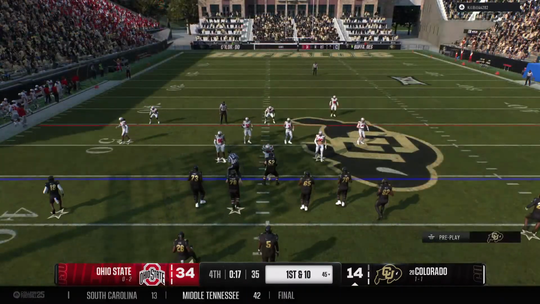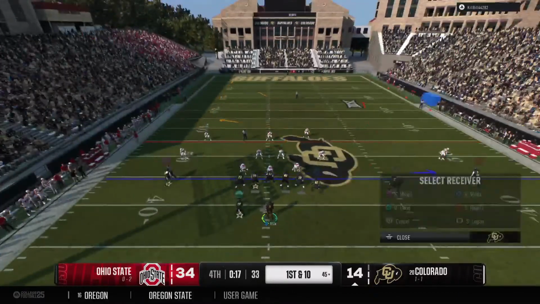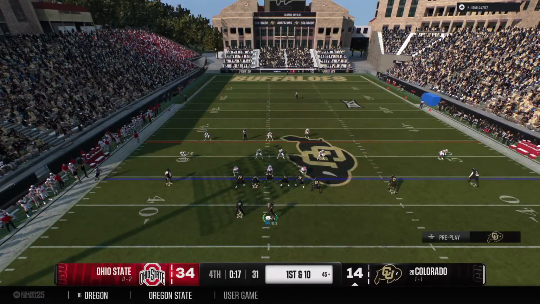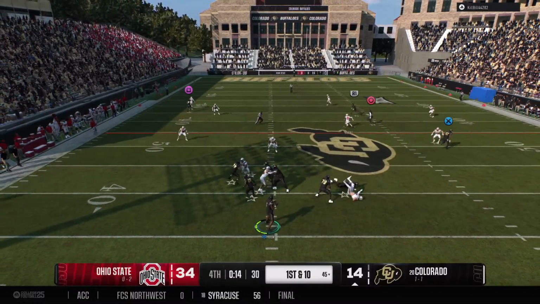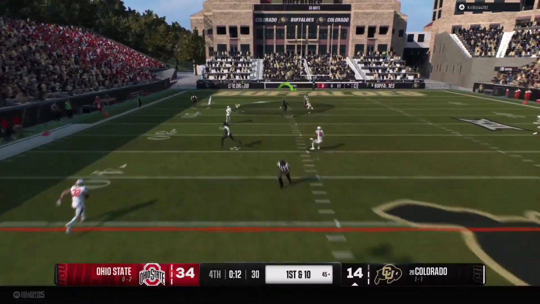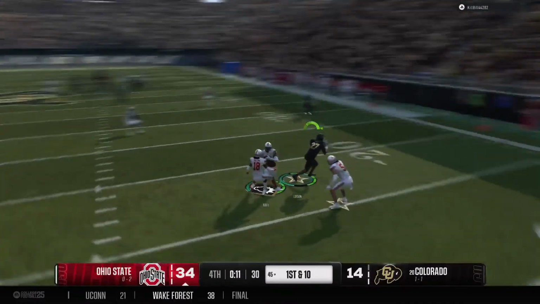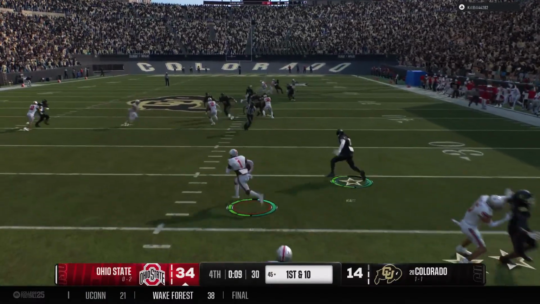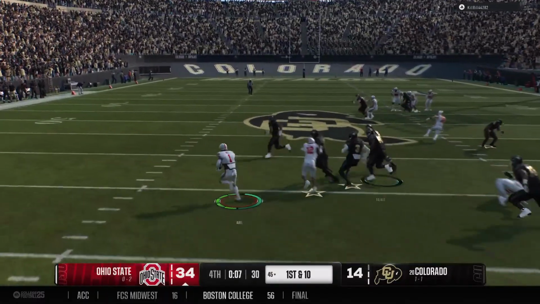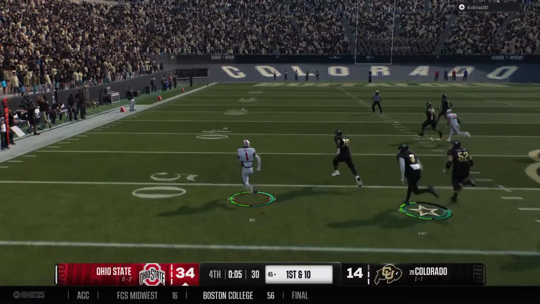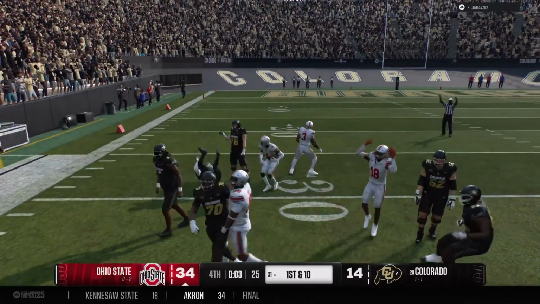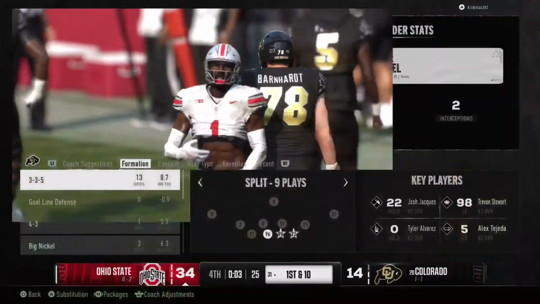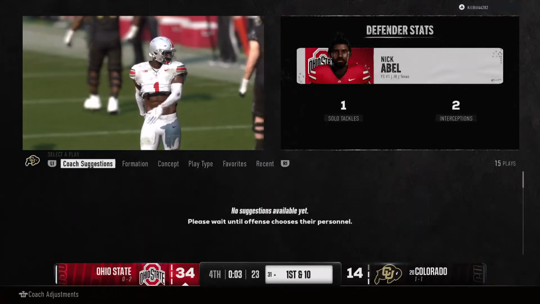Hey, you know, the defense here in this situation with a huge lead, they've got to anticipate that this offense is going to be trying to throw the ball to the sideline, so they've got to work different coverages to try to force the quarterback to go. He's going up top. Oh, and it's picked off. Threw it right into the teeth of double coverage. Looking for more room. He's at the 40. And a big return after the INT sets up the offense for this possession.